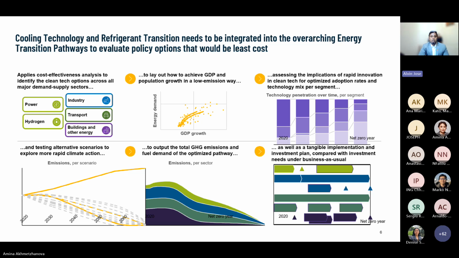In fact, a lot of the answers nowadays, at least we in SE4All, are trying to solve through computational modeling approaches. Because it is extremely important that there is a cooling transition that needs to happen while a refrigerant transition is happening, and also while an energy transition is happening. So it needs to be aligning with the overall net zero effort. And this makes NDC reporting extremely complex. That's why it's important that this is done in a very comprehensive and holistic manner, and is well infused in institutional structures.